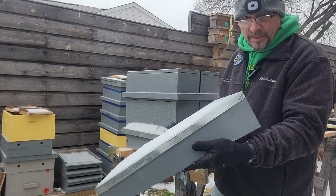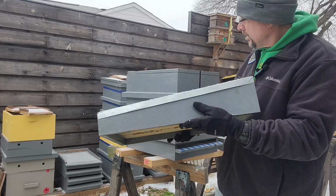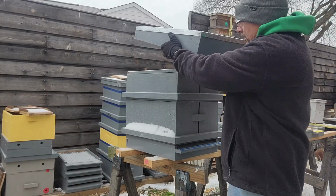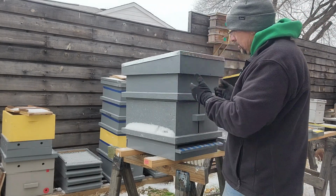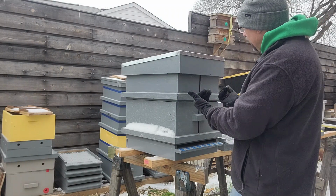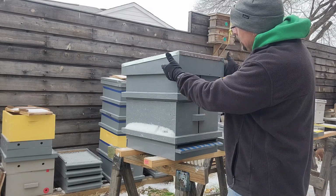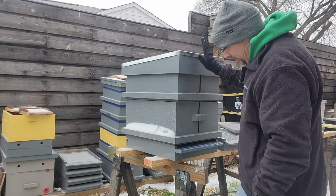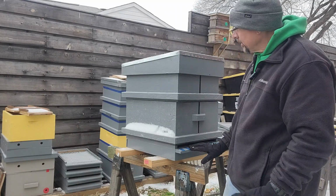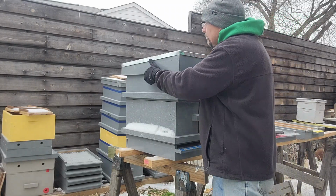Outer cover. Many people have noticed that I run a sloped top outer cover. The reason I do that is because most people tend to pitch their colonies forward to let water run out of the bottom. Well, I never understood, if you pitch a flat roof forward, your water is going to run out and down onto your landing board as well. So I've always just said, well, we'll take care of that by sloping everything backwards.